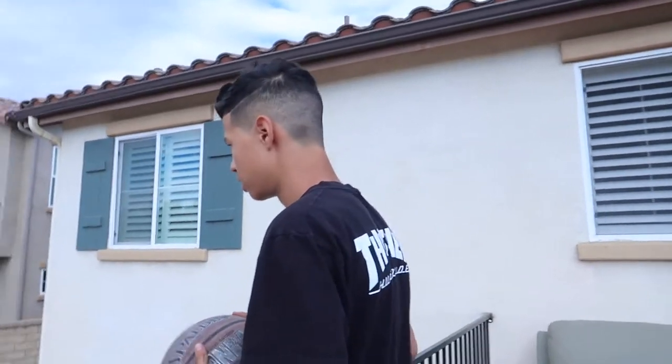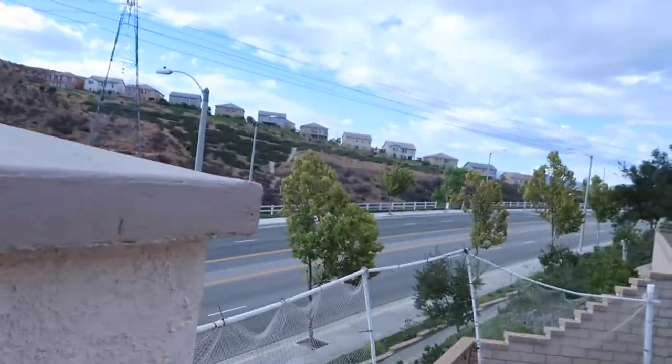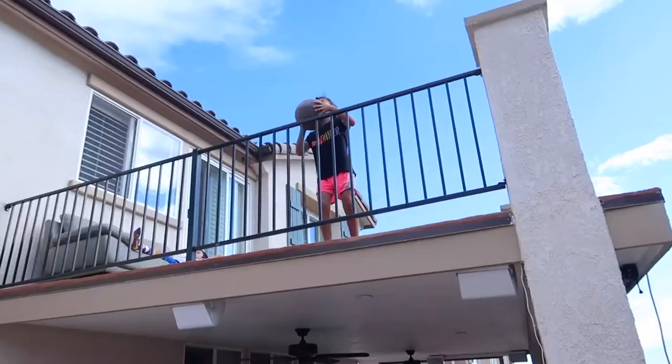Okay, guys, so I'm gonna be recreating the shot that he just did. Yes! Got him a letter. You know, I'm just gonna grind from here. That's my first. I'm just gonna grind from here.